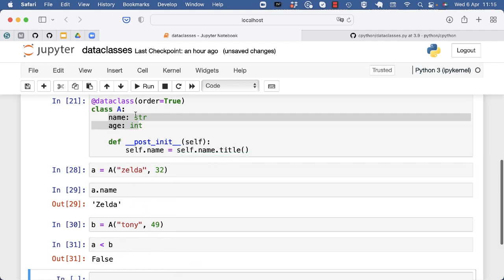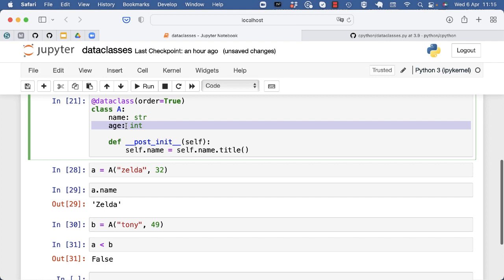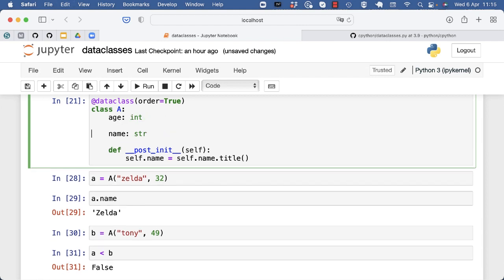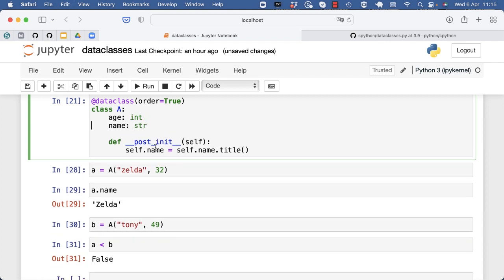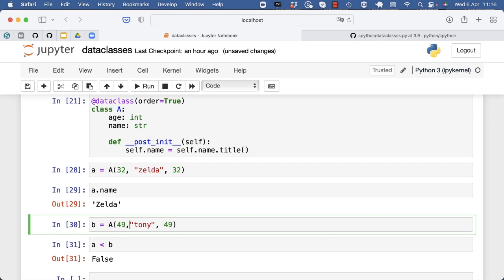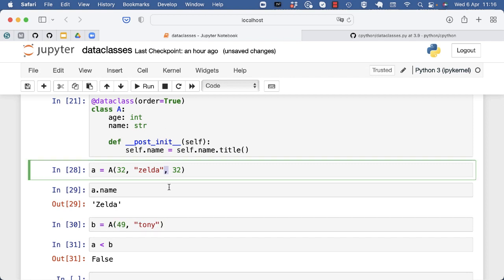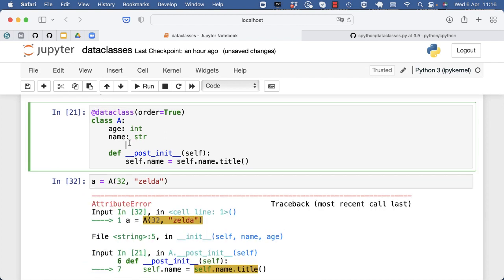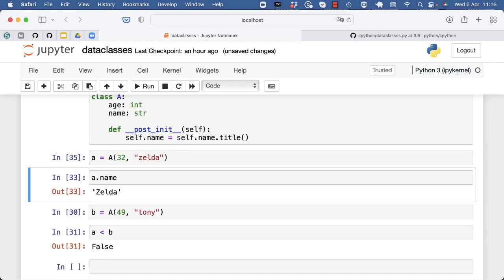If we want to do that by age, we have two options. We can swap the order, but then of course we also need to update the instantiation. And of course I need to rerun this cell.